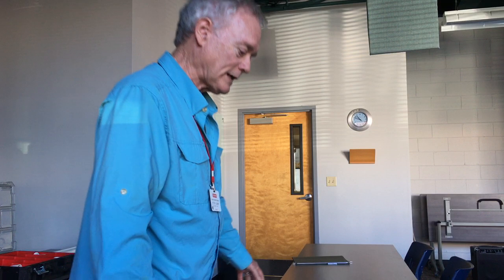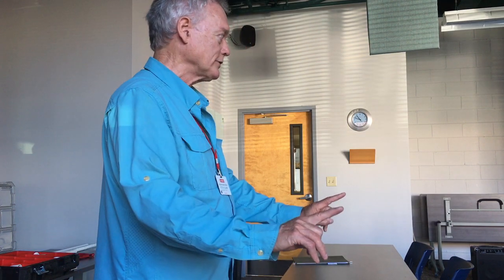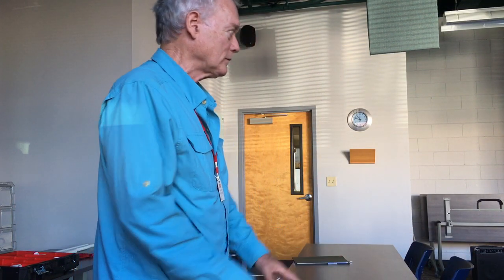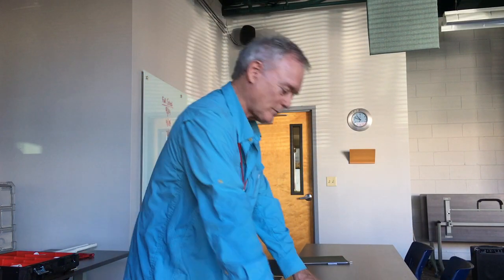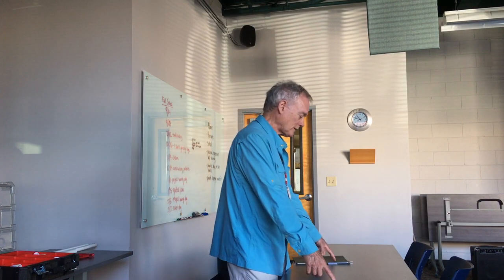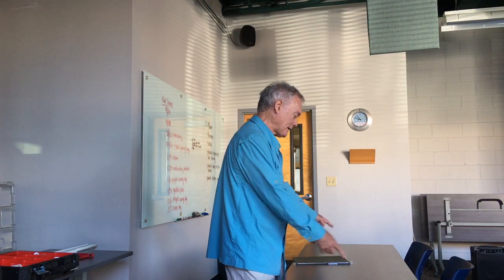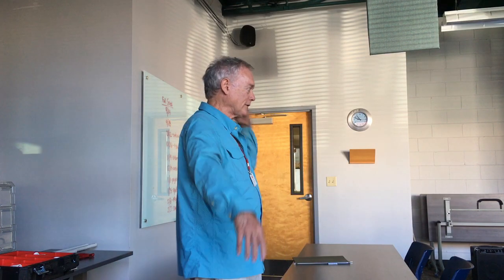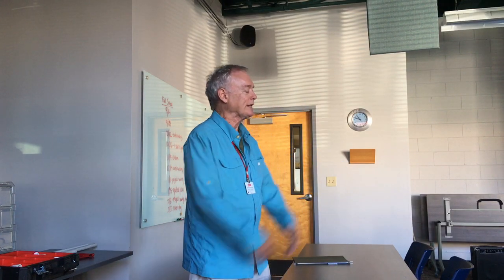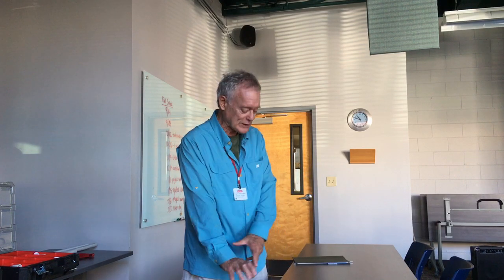So if you had something as long as this table, it would just take 2. Put one here and one here, and it would cover all of that table. If you did both tables together, you'd probably have 2 here and 2 here, and you'd have it. So 30 inches apart, and you just have to figure out how many of those you would need for your length. And then the width is 30 inches also. It actually covers more than that 30 inches, but you want it really covered. Does that make sense? On the very fringes, you don't get quite as much mist. Okay.